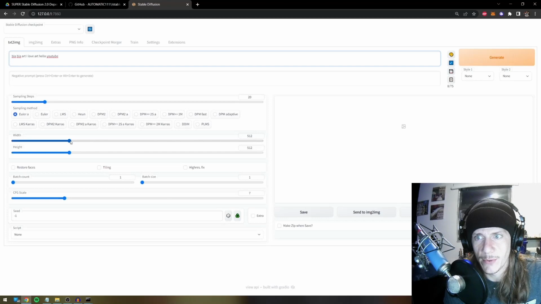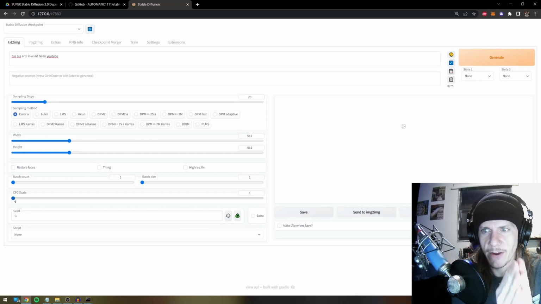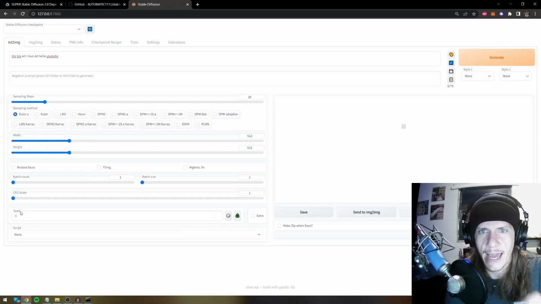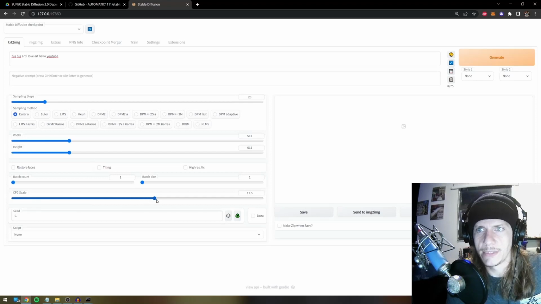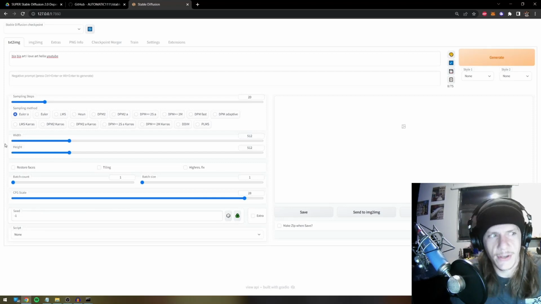It's going to create art that's 512 by 512, and it's going to be at this CFG scale. This slider basically means the pixel data coherency. Okay, if it's very low, then it's not going to be very flexible. Okay, it's going to be very coherent pixel data, only the most accurate pixel data that it knows about. The higher that you drag it, the more you're allowing it some creative freedom to have more and more pixel data differentiation, if that makes sense. So if you go real high, it's going to start putting pixel data together that it doesn't necessarily think goes well together. So I hope that makes sense.